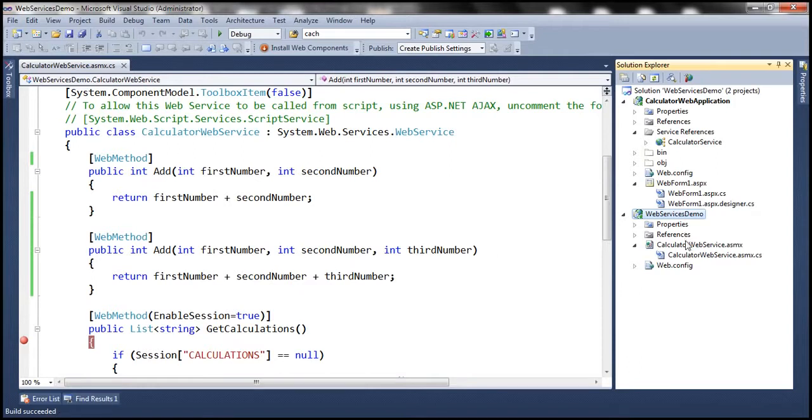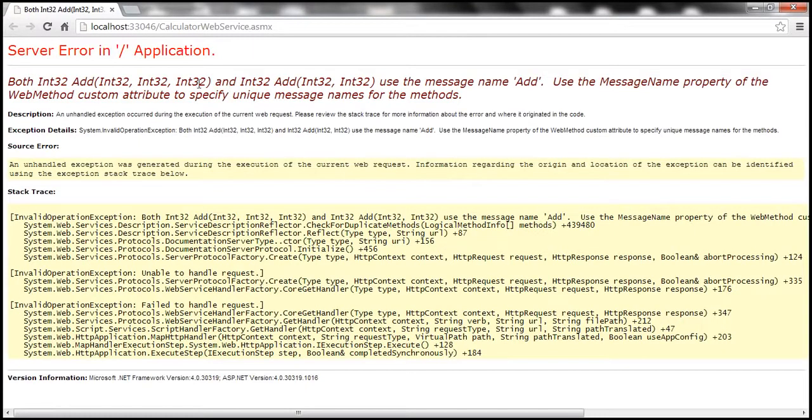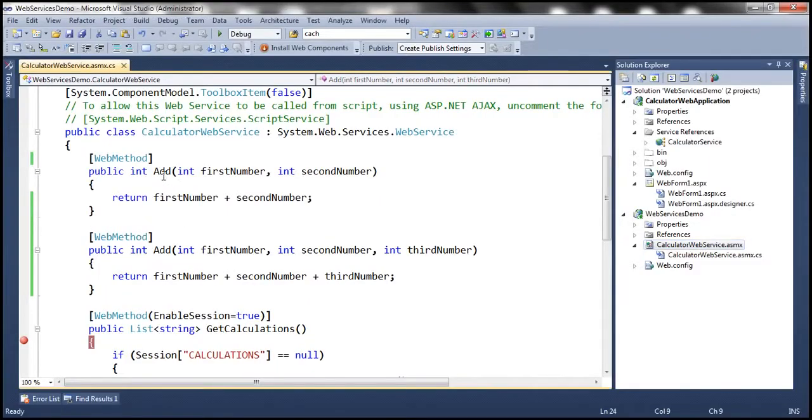Now let's view this web service in a browser window. Look at this, we get an error, and look at what the error says. Add method, which has got 3 integer parameters, and the add method, which has got 2 integer parameters, use the same message name add. But if you look at the methods here, did we specify message name here? No, we didn't.